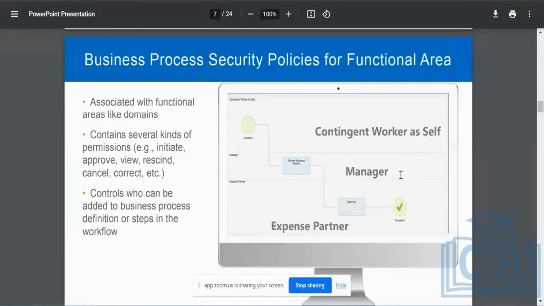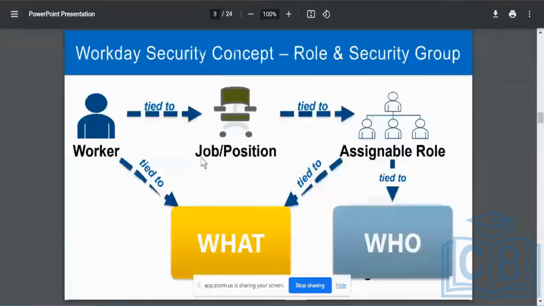The next one is again the same concept that we have been seeing all along, of worker. Like I said, it's going to be tied to a job or a position. And again, the job or the position can be mapped to an assignable role over here. Why I said assignable role could be something like a manager, which could in turn be a position or a job which could be tied to an incumbent worker in my organization.